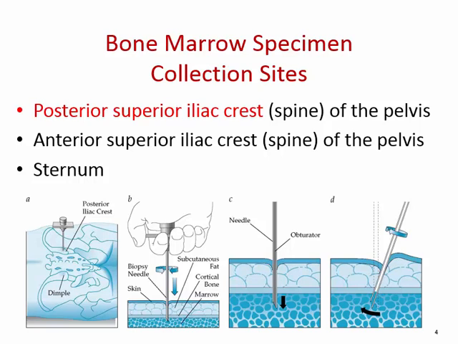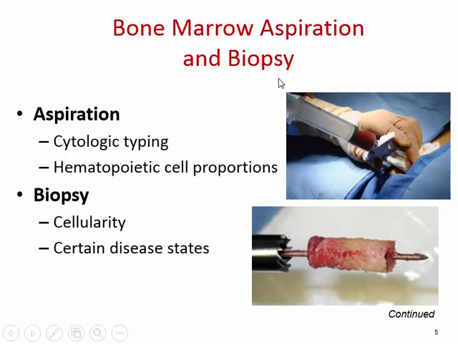You're going to get an empty syringe, usually a 50 ml syringe, like this, or 25 ml, whatever the size is going to be, and you are going to start pulling on the plunger. By pulling on the plunger, you are going to start sucking in those hematopoietic cells. They're all going to come into the syringe.